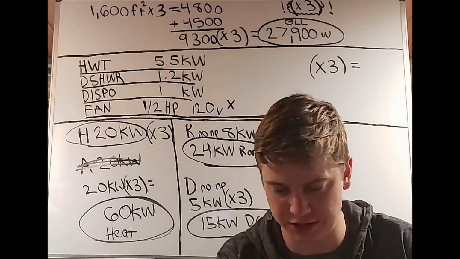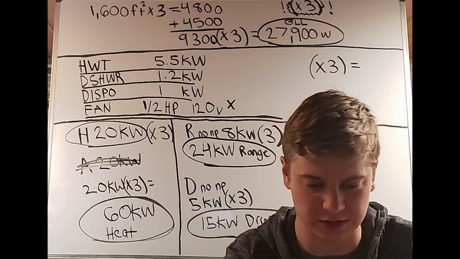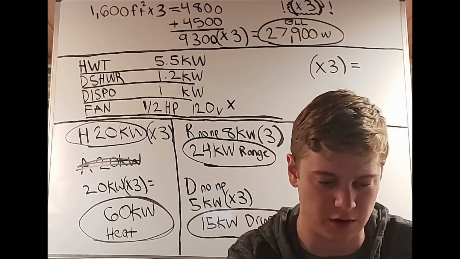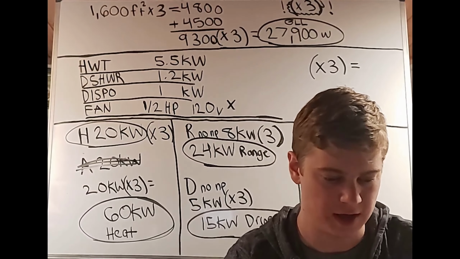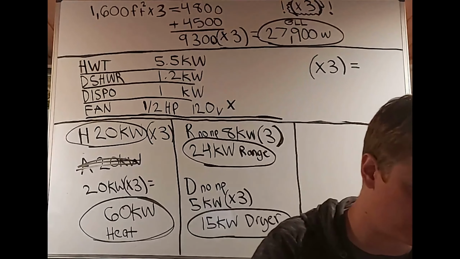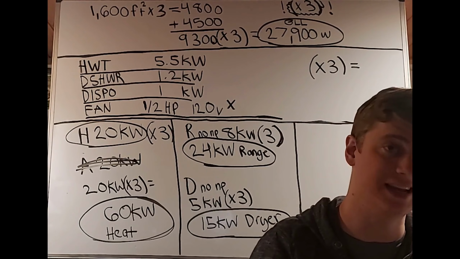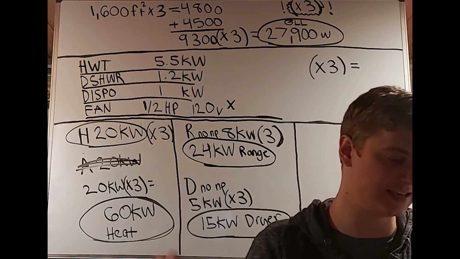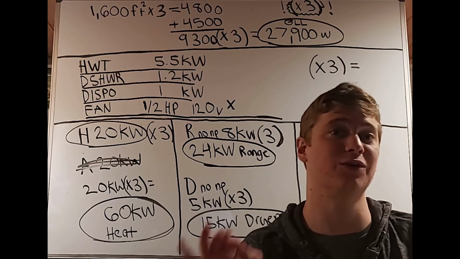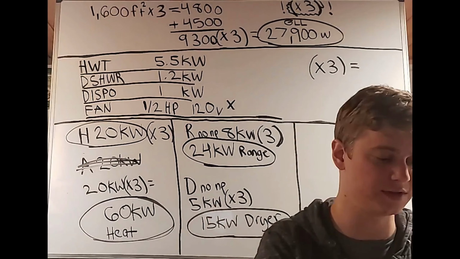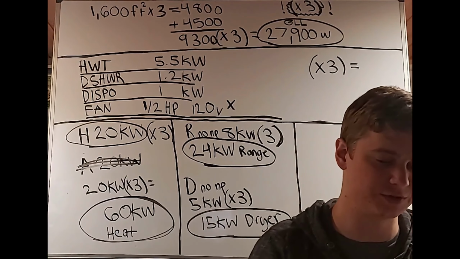And for this, we're actually going to want to go into the motor tables. So we're going to go way into article 430, and we're going to go into table 430.248, which is the full load current in amps when we're using single phase motors that are alternating current. We don't want to use the table before that, which uses direct current.